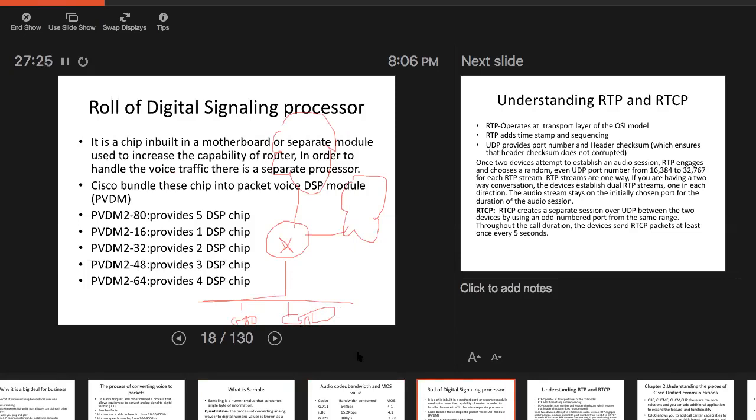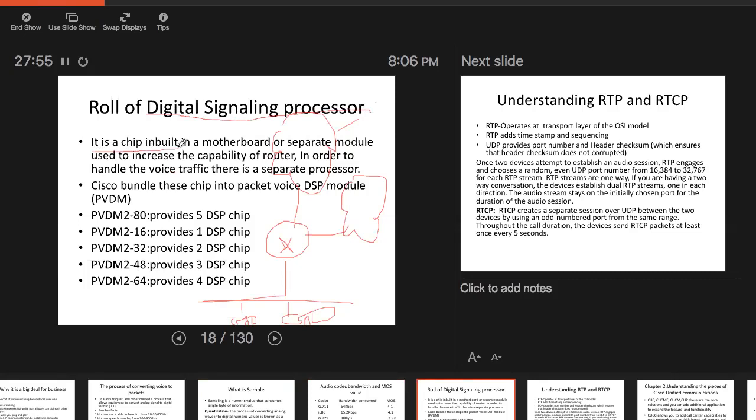But if you want to send that call, as of now this router is known for handling data traffic, but now when you are implementing voice also, this router will also carry what? Also transfer voice traffic. So this router will only be able to transfer voice traffic when it has a digital signaling processor, DSP. What is DSP?